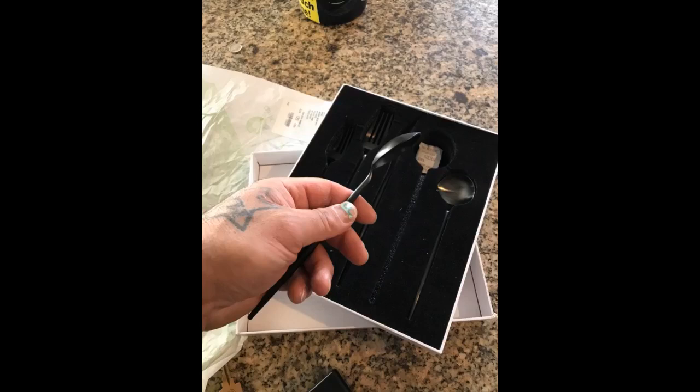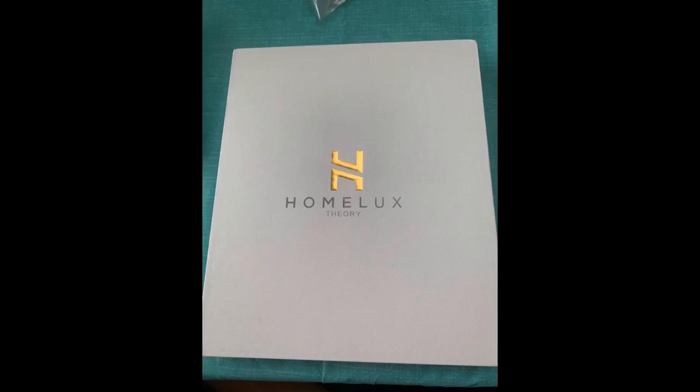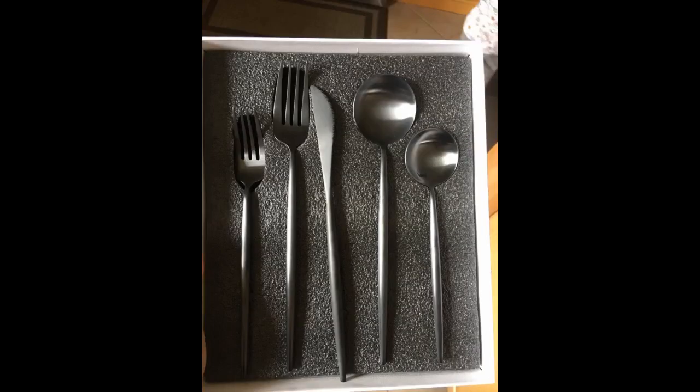Normally I don't spend this much for a set of dinnerware, but this one intrigued me. Every item in the set is shaped so differently from what we normally see dinnerware shaped, that I just had to get at least one set and try them out. I am saving up now for more sets, because these are so interesting. The spoons are a bit weird to get accustomed to, but they are really awesome and I love how they hold food in them so well. Regularly shaped spoons will typically drip a bit, but these spoons don't. The knife isn't huge and bulky and is great for cutting small items and fantastic for spreading butter on toast.